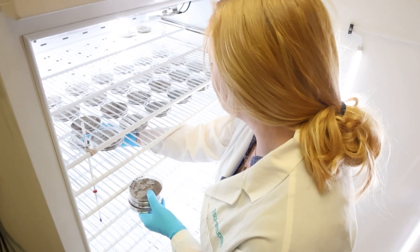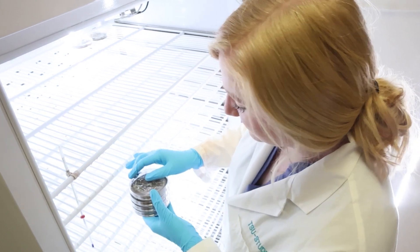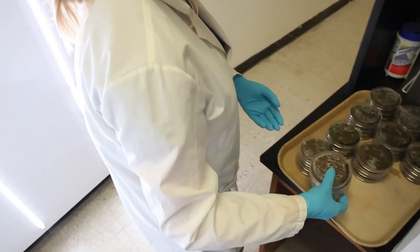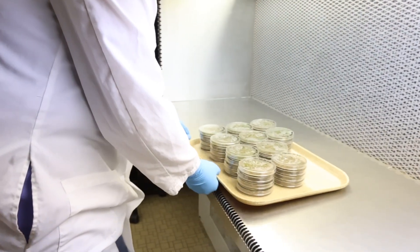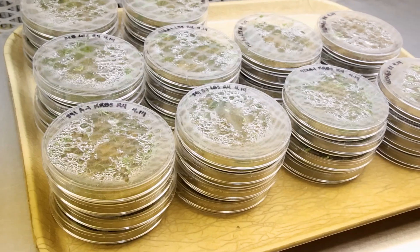This project is an invasive species control project. We work mostly with KR bluestem and little bluestem. KR bluestem is an invasive species here in Texas and it outcompetes our native, which is little bluestem. We work with endophytes, which are bacteria that are naturally occurring in plants. We've taken these endophytes from little bluestem and are creating microbial inoculates, inoculating KR and little bluestem samples, and trying to see if these inoculates will hinder the growth of KR bluestem without affecting little bluestem, so we can move our range and grasslands back to our native species.